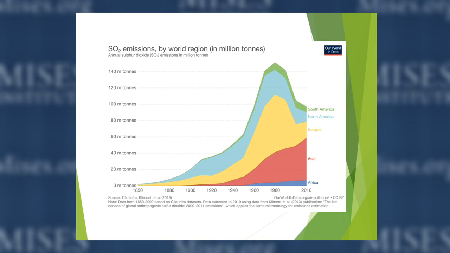Now the horizontal axis has changed, so I don't want to switch things on you without telling you, but this is not economic growth on the horizontal axis. This is time on the horizontal axis. The environmental Kuznets curve has growth or GDP on the horizontal axis. But GDP has been increasing in almost every country over this time period, and we've seen less sulfur dioxide emissions.